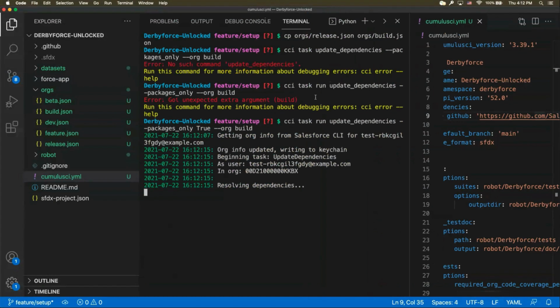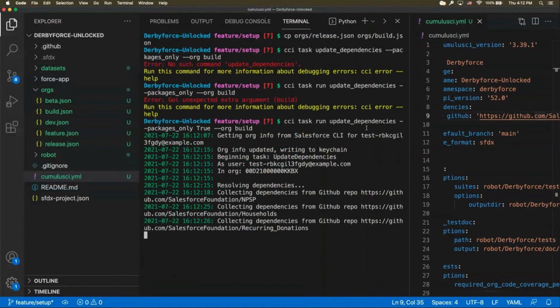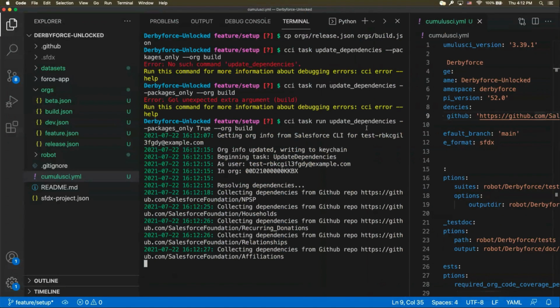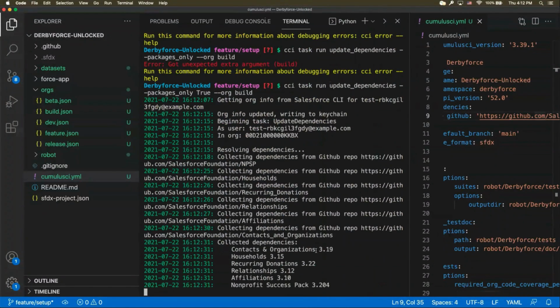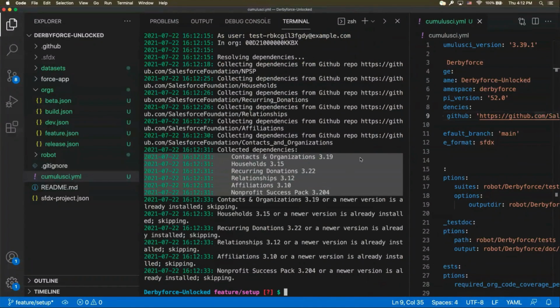Yep. Installing those packages will take just a few minutes. You can actually see here in the logs as Cumulus CI walks up the tree of GitHub repositories to identify those package versions. Got it. We'll get a report in just a moment here telling us exactly which versions it's identified.